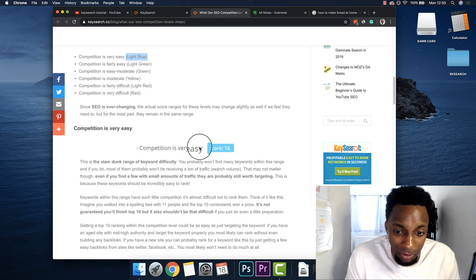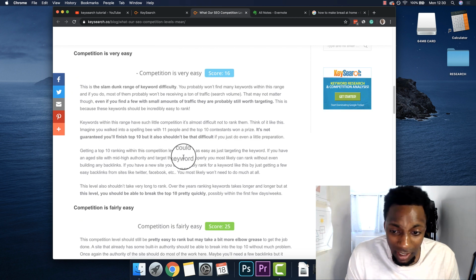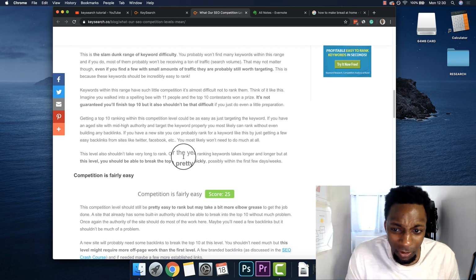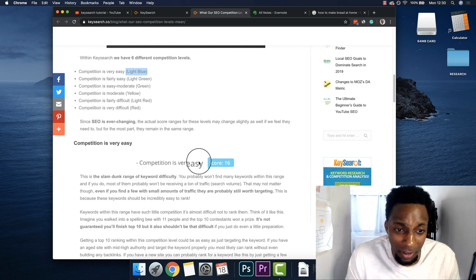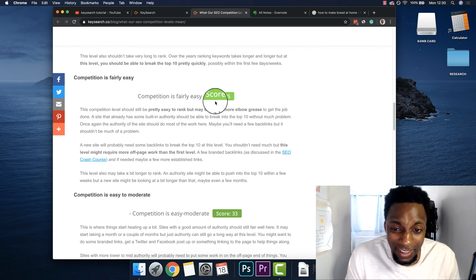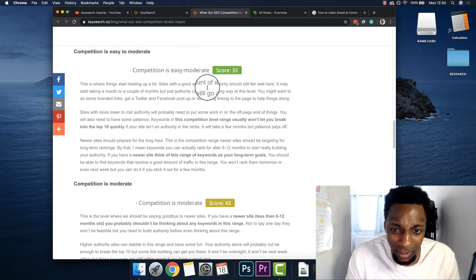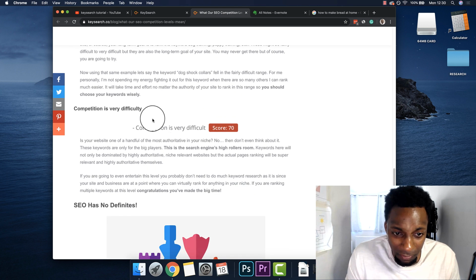So light blue is like super easy. You can see that ranges from like 16 up until 18 or something like that, or 19, and then you've got, actually sorry, that ranges from like 5 up until there, because I've seen ones at like 7 and stuff like that. And then fairly easy is light green, so that's 25 to like 29 or 30 or something like that. And then you've got moderate, okay, which is deep green, and then moderate, difficult, and then hard, like fairly difficult, and very difficult, which is super hard.